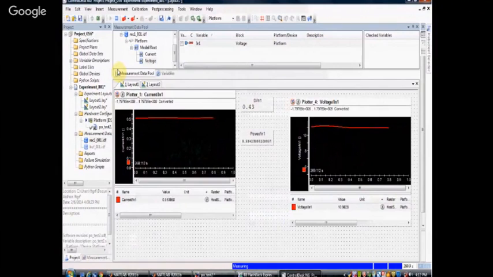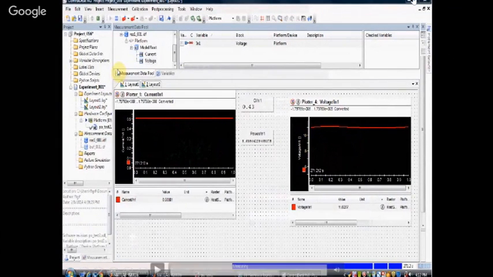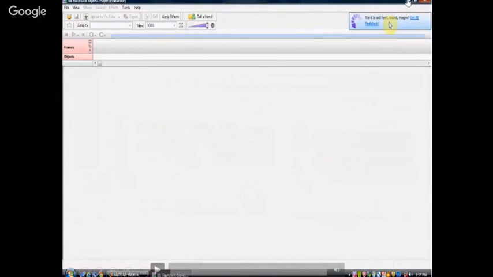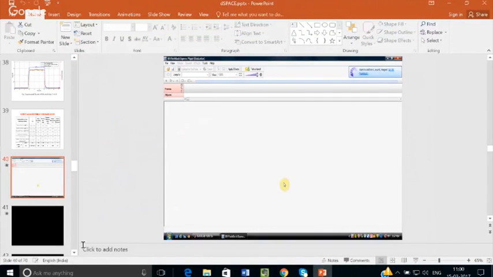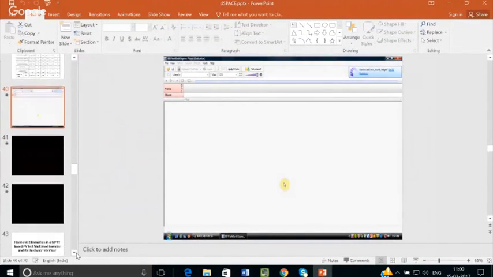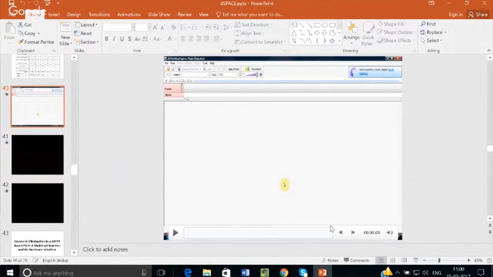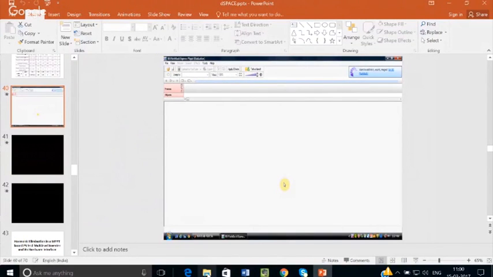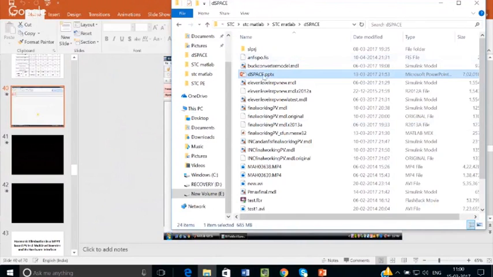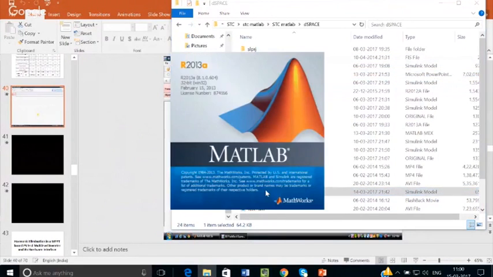So this we did with dSPACE. Now I can just show you the same thing using Arduino. I can show you the Arduino kit. I have some experimental setup videos also, I'm just leaving that. Let us now go and see the Pmax model which we have done. I'll show you that model. Then after that, we will go to the Arduino.